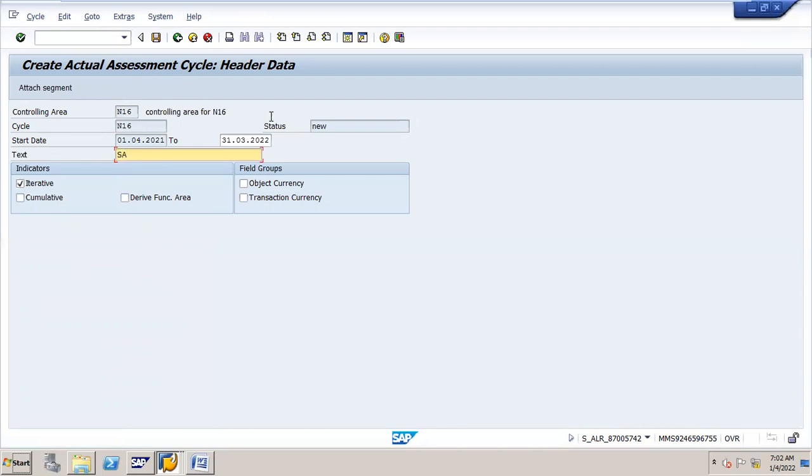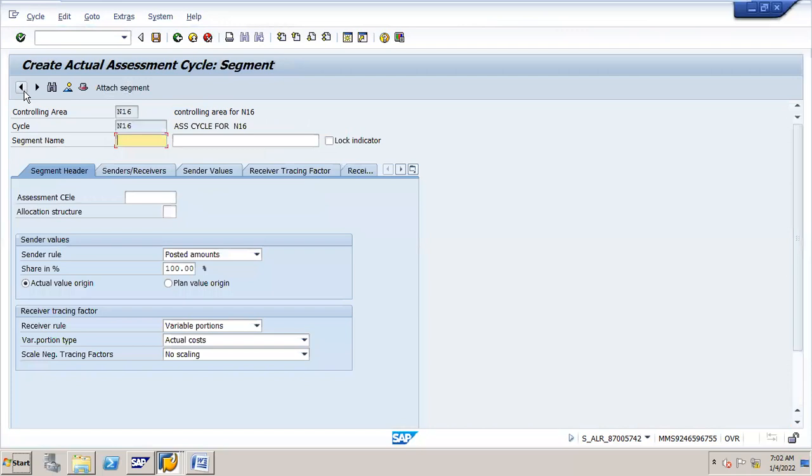Under that, assessment, just write the description N16. I created one cycle N16. There I am going to attach segments, nothing but expenditure. Attach segments. I am giving the name for this, salary allocation. Here we have to assign the secondary cost element which I created.